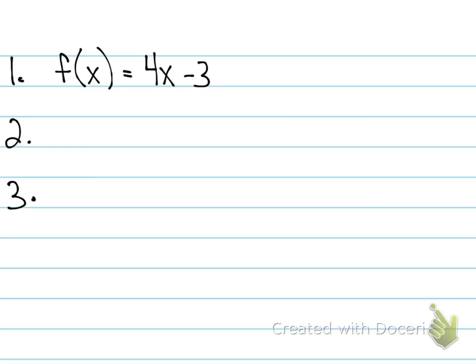Now, number 2, we haven't learned yet, so let's skip it. But look at number 3. All right, this is similar to what we just did. Find f of x when x equals negative 8. So substitute that into the equation that gives you in the directions. All right, and go ahead and solve. Try to do 3, 4, and 5.